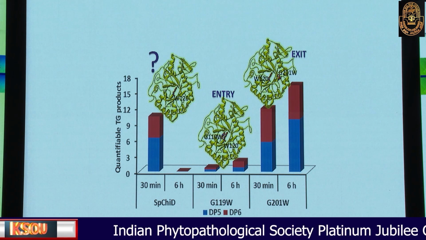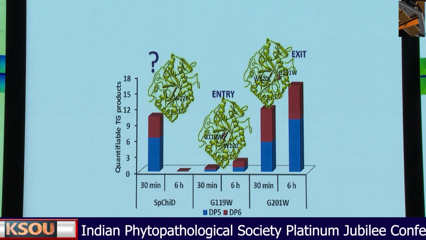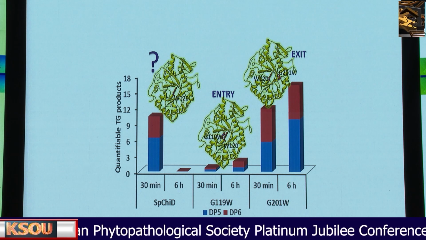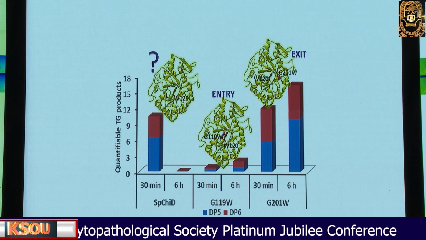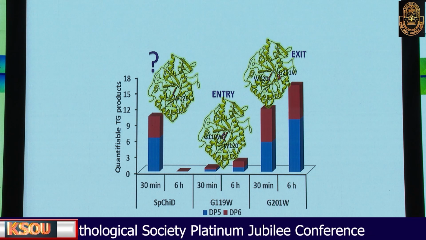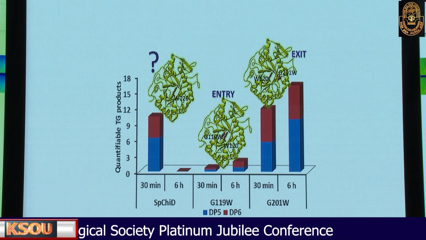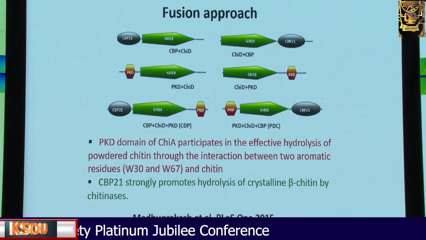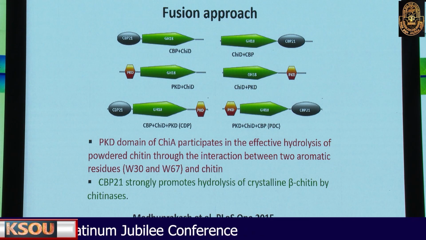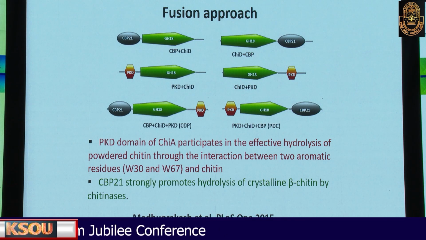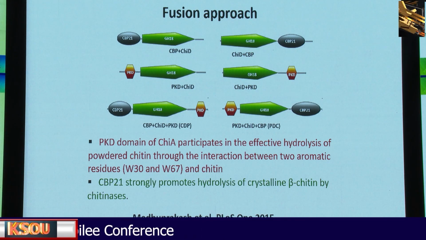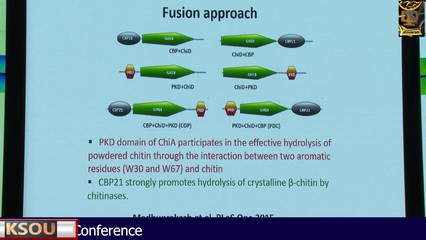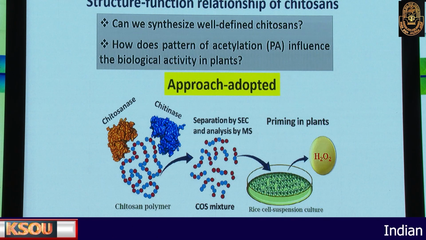When we did it, we could see that there is a significant improvement when we blocked the exit of the products from the protein for a longer duration; there was an increase in transglycosylation. We also did some alternative approaches where we fused different domains from different sources. Using some bioinformatic approach, we identified those domains and brought them in, and we tried to further improve the transglycosylation process of that. Then what did we do with that?